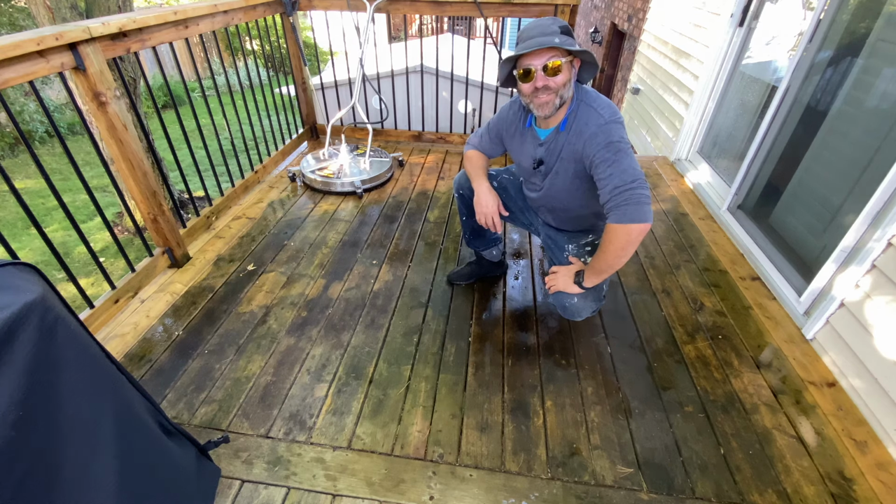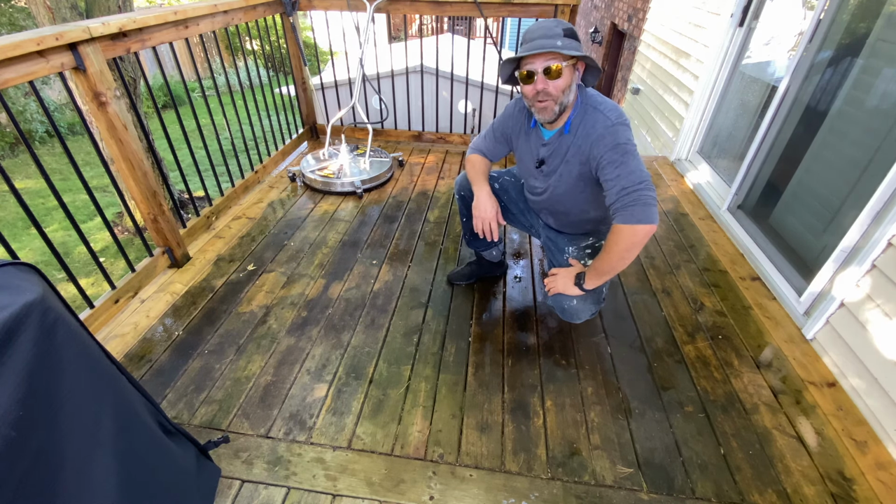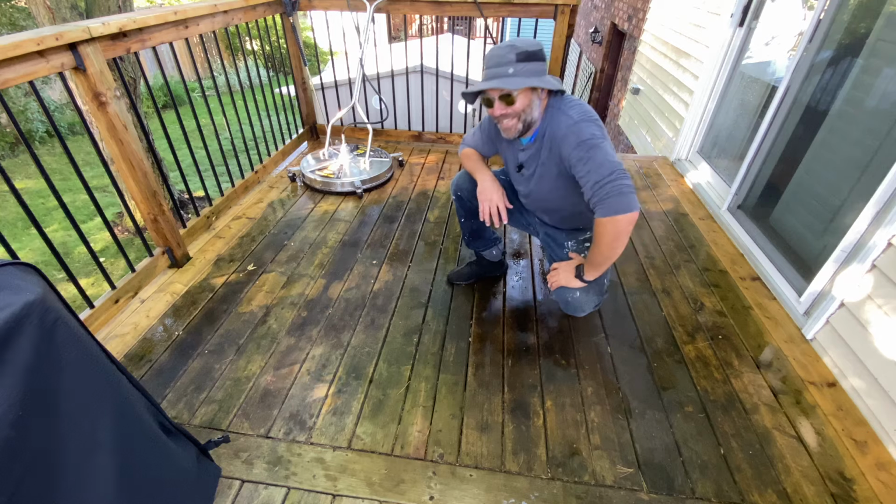Now we're going to try out the surface cleaner using it on the deck. Hopefully it's not going to cause any damage, but we'll see.